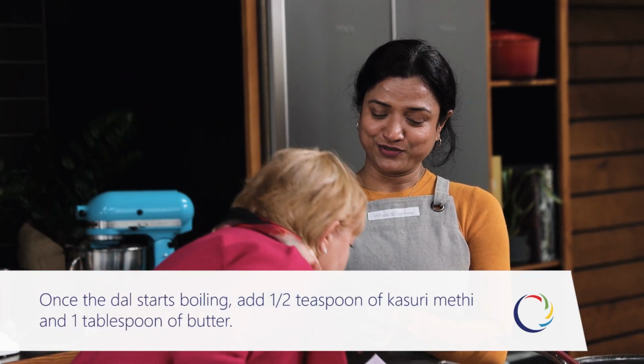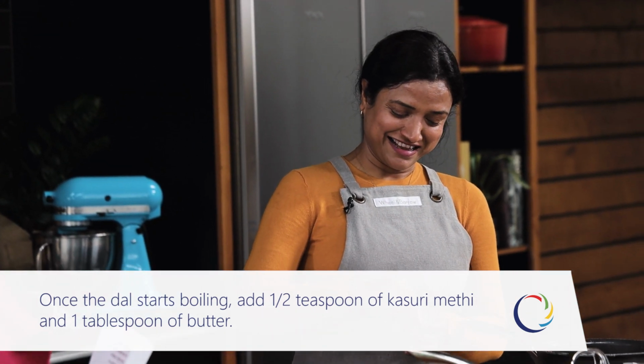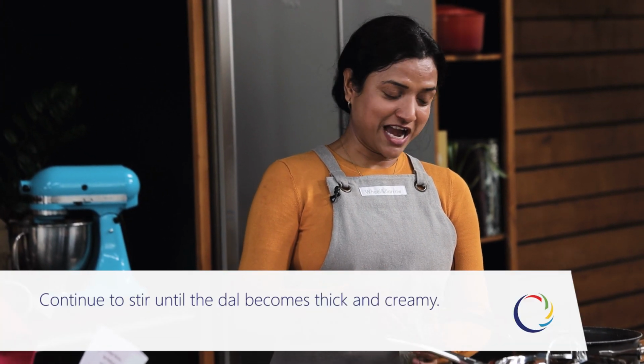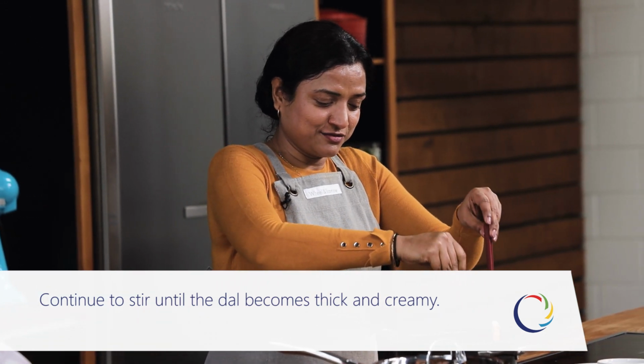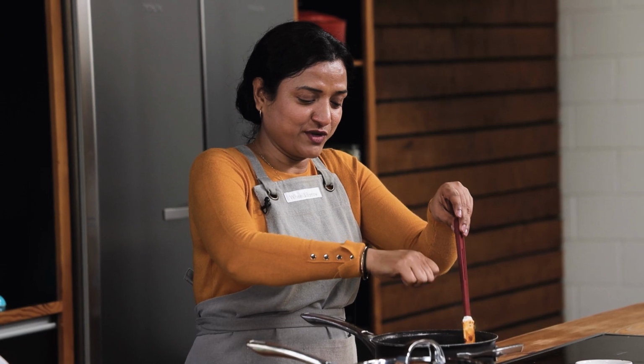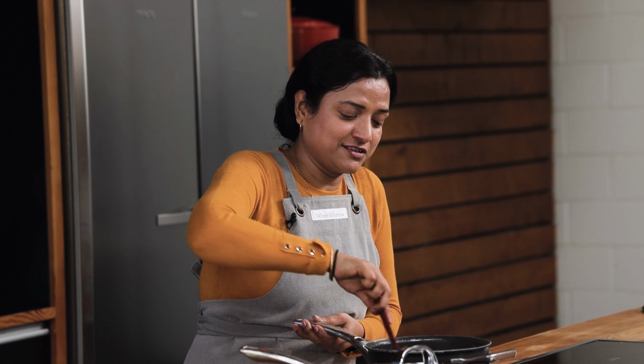So we have Karen here to talk. Karen, before you start, I'll just add one more ingredient. This is called kasuri methi, which is sun-dried fenugreek leaves. It's very pungent, so we just put a little bit to add to the flavor. You just crush it like this, and you put it in before we start garnishing, and we give it a stir.